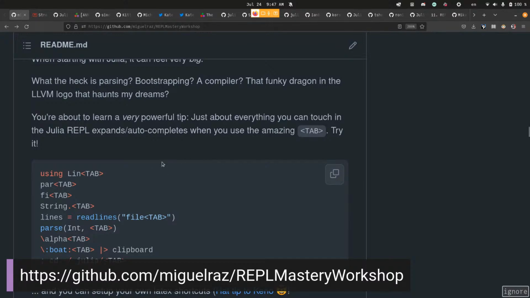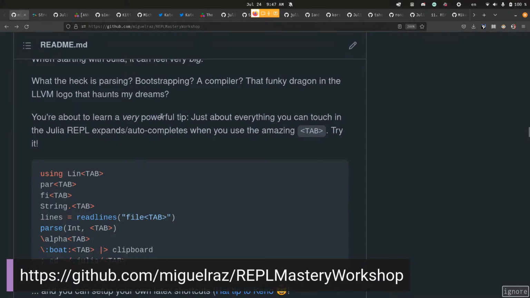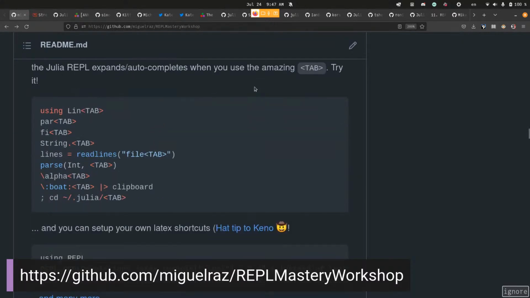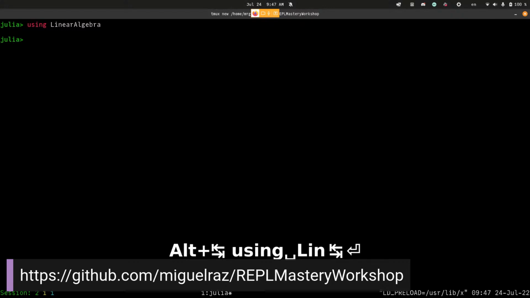likely. So there's this thing called autocompletion with tab, right? And autocompletes are amazing, and there's many different kinds of autocompletes, and people don't know the extent of things that can get autocompleted, and I think it's just the coolest, right? So you can complete packages that you have defined. If I do using lin tab, it will now import LinearAlgebra.